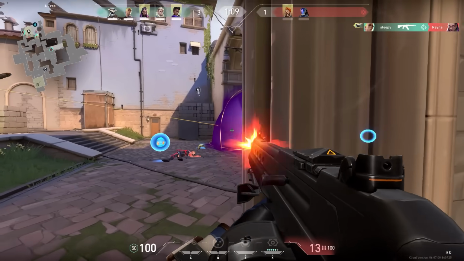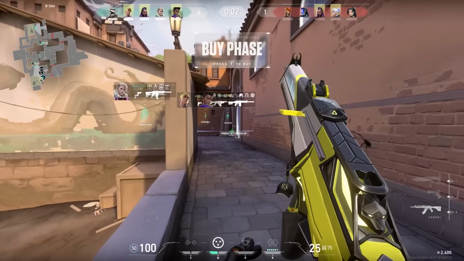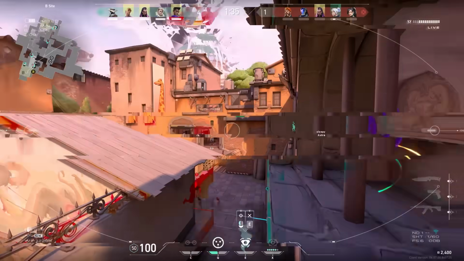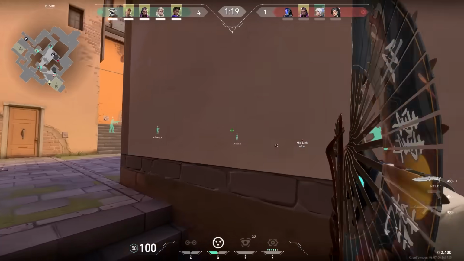I scored him right. Flashing. I got so much damage on him. In the past I always thought that this Cypher cam is very good. You can watch B main and market. But the problem is that the enemies can spot it really easily. It basically always gets destroyed, so it's not the best cam spot. You can better try to hide your cam.